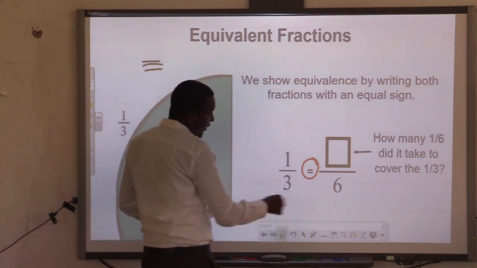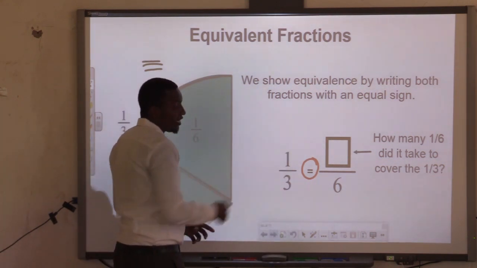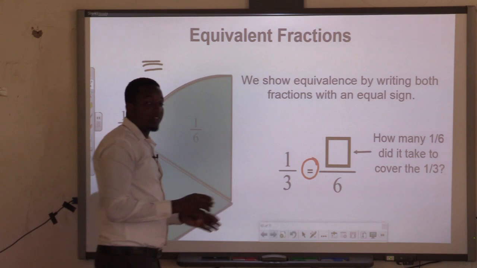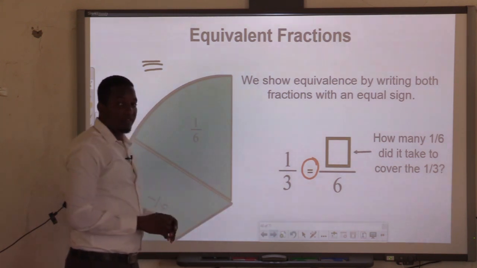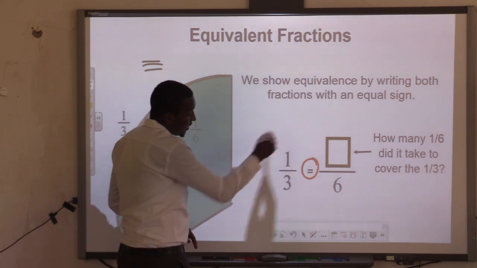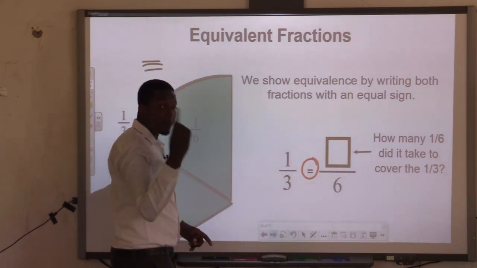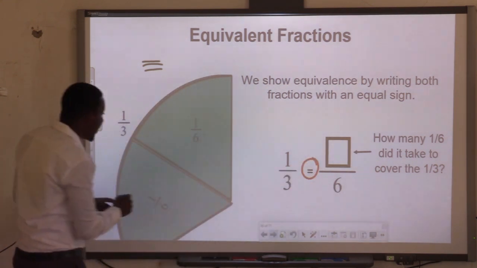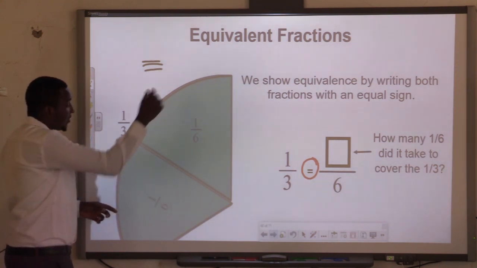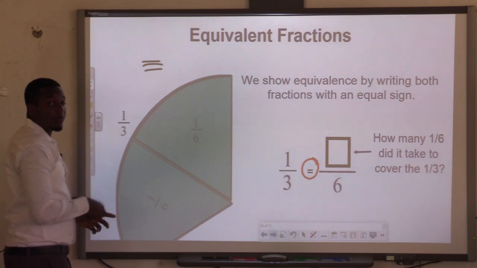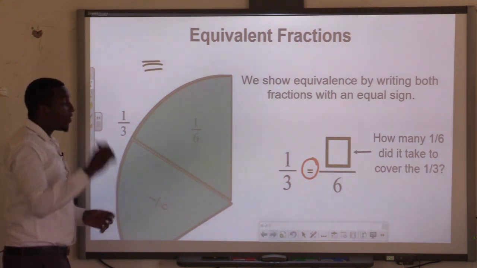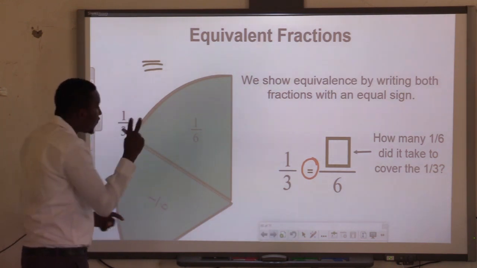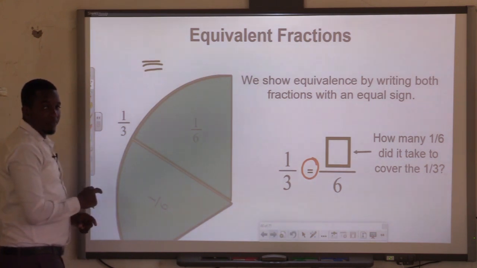You can see that we have 1/3 here, that is 1/3 is equal to. Here we have another fraction, but for the numerator we only have a box there, and the denominator is 6. What it simply means is the first circle is divided into 3 equal parts, and the second circle is divided into 6 equal parts. And in the diagram here, we equally have the same thing. We have a circle that is divided into 3 equal parts, and one part of it is brought here, that is 1/3. And we have another circle of the same size divided into 6 equal parts, and 2 pieces fit the 1/3 that we are given.